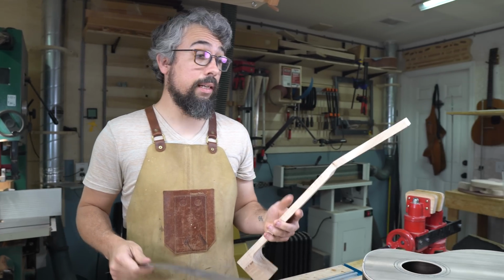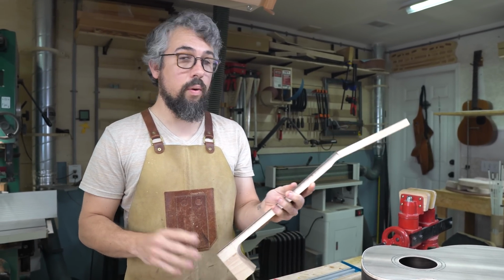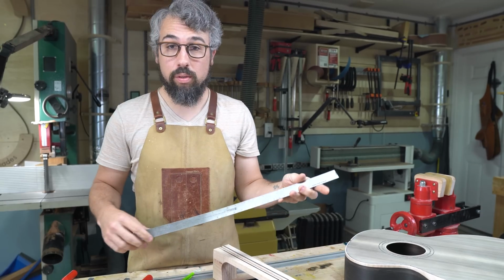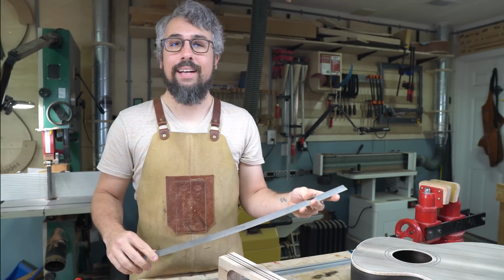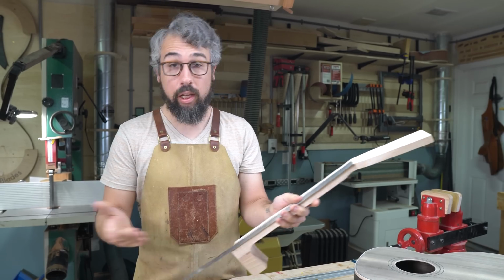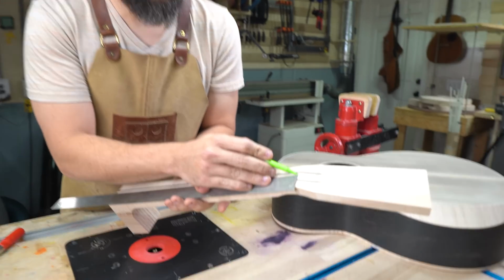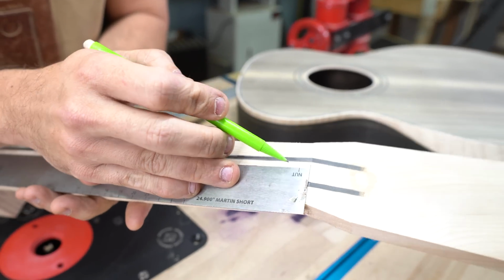Before I clamp the neck to the mortise and tenon jig, I did want to show you guys a little trick that I use so that I know how deep to cut the mortise and tenon. I'm going to use the StewMac fret gauge for this guitar, set to the scale length that this guitar is actually going to be at. Set it on here to where the nut is going to go, where the headstock angle breaks, which is right there.